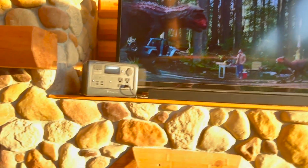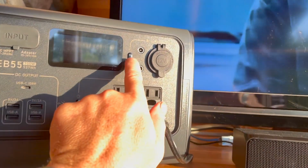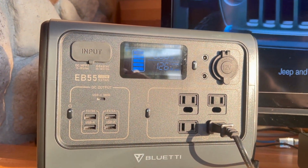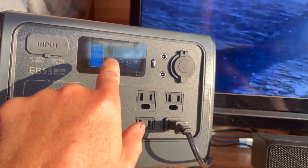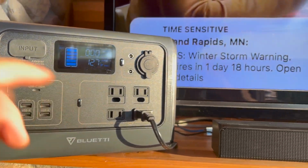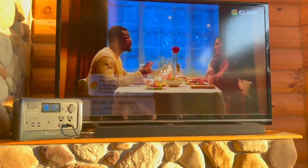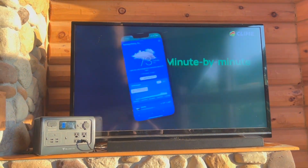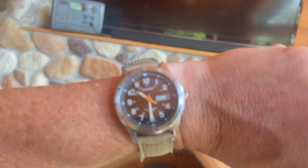Anyway, that is, I think, a 55-inch or 60-inch, and I'm just gonna leave it on like we did the fan. I'm just curious to see how long. It says 100%. Last night I unplugged it, and I don't know that it was quite, but it's going to give us a good idea how long this will run. It is 6:40 in the morning. Let's just see how long we can run the TV on that.